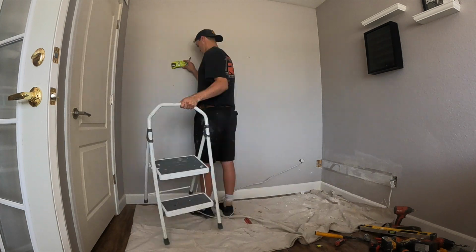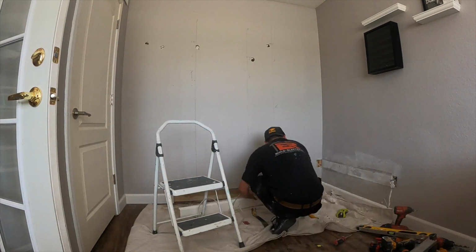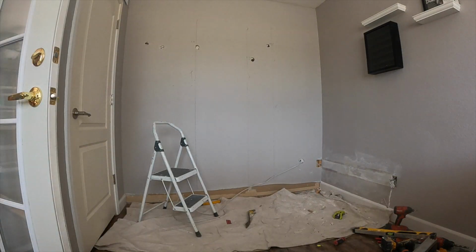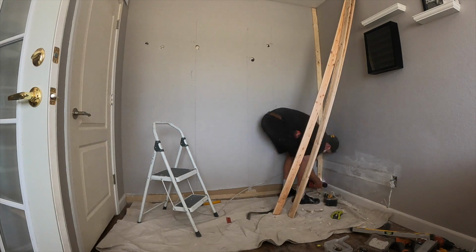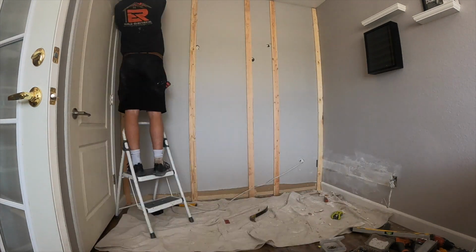But once that's done, I mark all my studs and I verify it. I had that Ryobi. It's almost like a Franklin sensor, but it's a Ryobi version, and it was absolutely terrible. Had to punch a hole in the wall with a hammer to verify the studs were there. And yeah, went ahead and sent it.